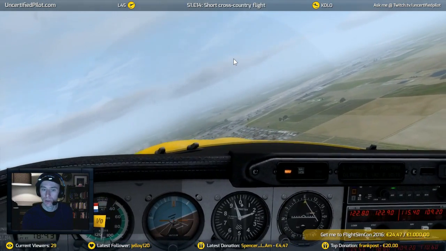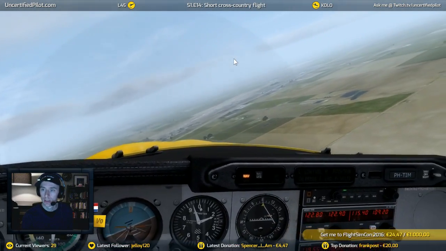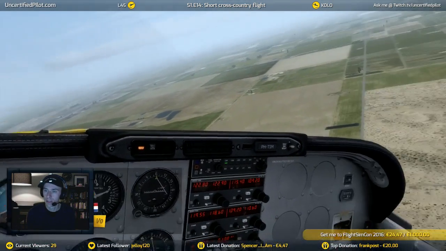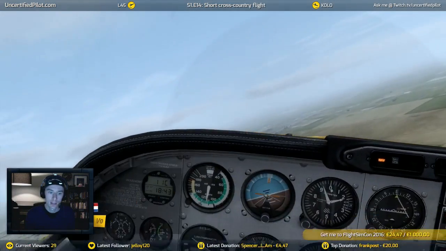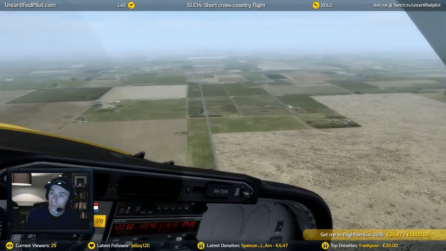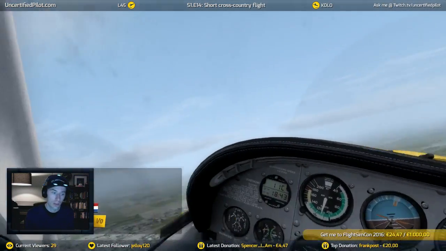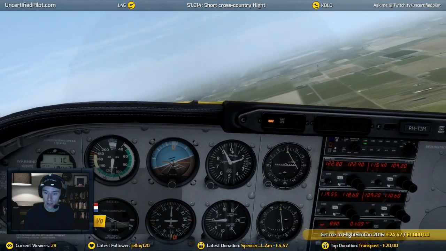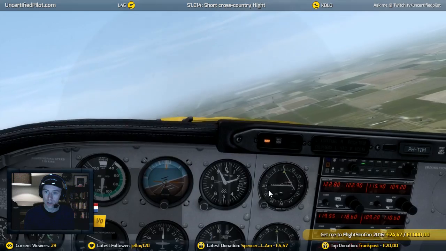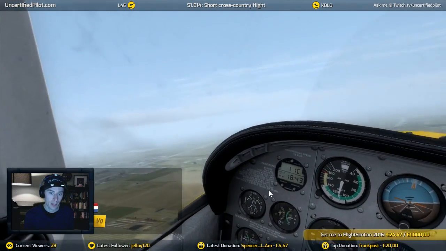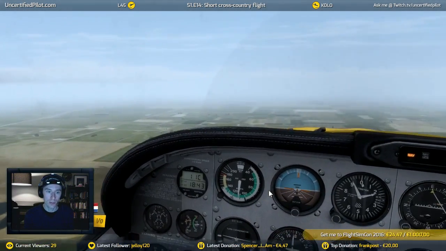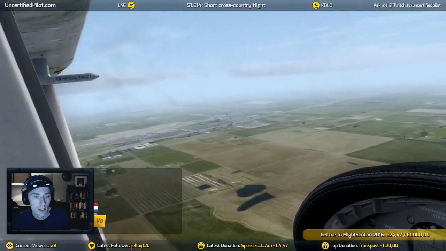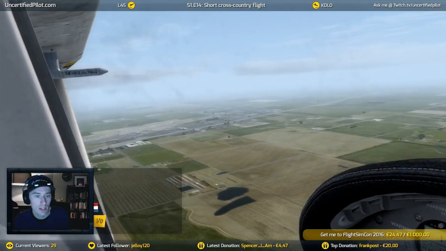I should have looked more out of the window. That's not a good one. Something I need to practice more using my 180-degree view, 360-degree view. I don't know what it's called. And the error was that I moved off of the 030 radial and moved too much up north. So I was expecting to see the airport on the left side, as I would have seen it on the 030 radial.